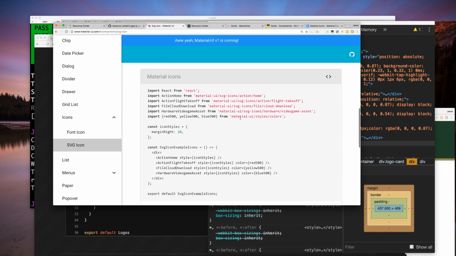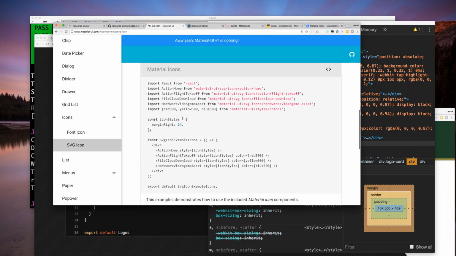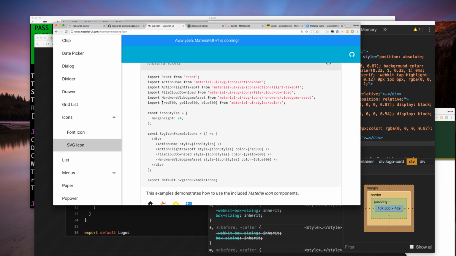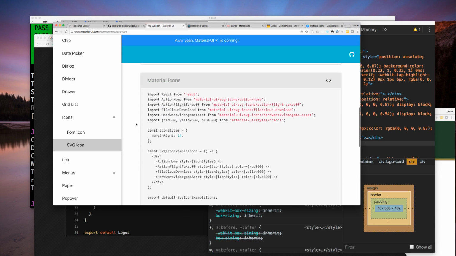Okay, so it looks like they already do have some components. Well, let's see.